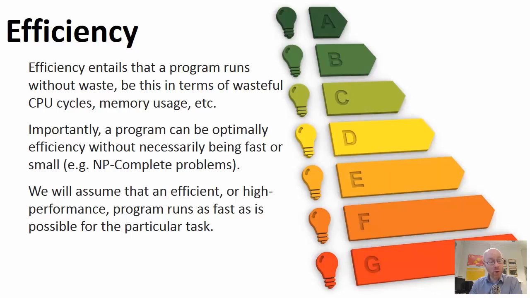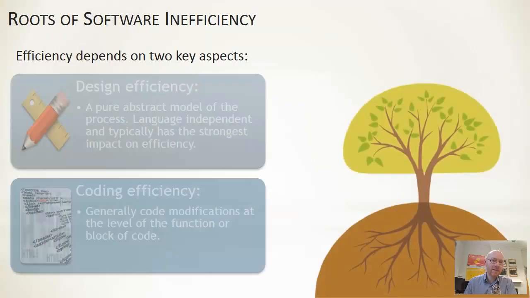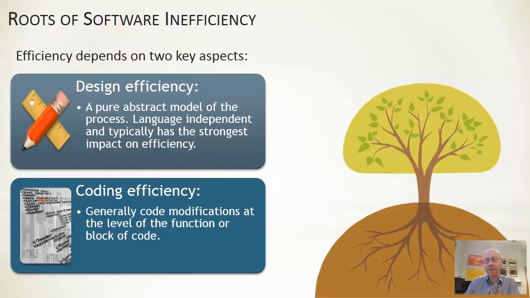Important to remember when we're talking about efficiency here, we're generally focusing on one area. It normally doesn't work out to have something that is optimally efficient in terms of CPU cycles and memory usage. You pick one, and quite often some of the efficiencies you can put in or the techniques trade off the other to provide you with a gain. So for efficiency, there are 2 main areas whereby we can try to improve it. One's through the design, and the other's through how we actually code it.